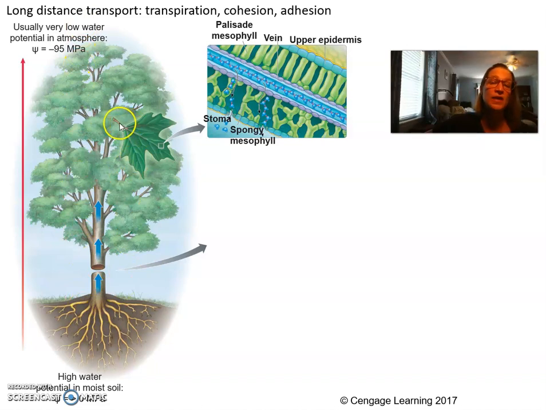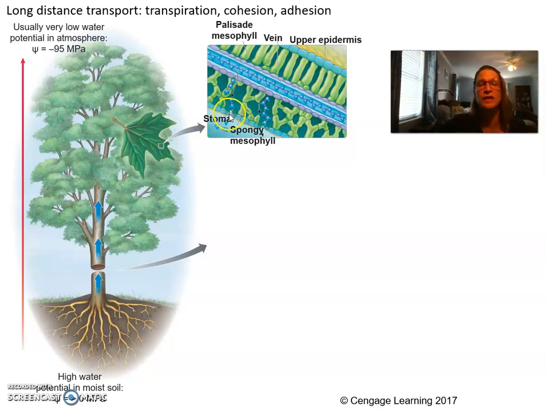Okay, one other thing I need you to remember though is that in a leaf, the veins of the leaves are actually vascular tissue. So that's going to be your xylem and your phloem. Again, we're only talking about xylem in this video, but the xylem is going to be within these different veins, and you can see that the veins are found throughout the leaf, which allows water, basically, and nutrients to get to all of the cells in the leaf.